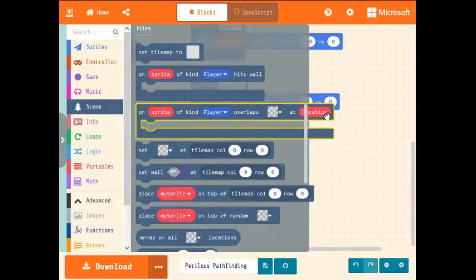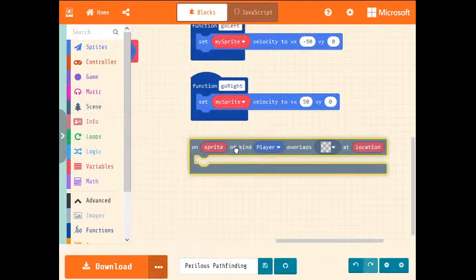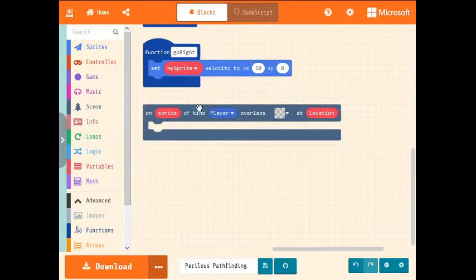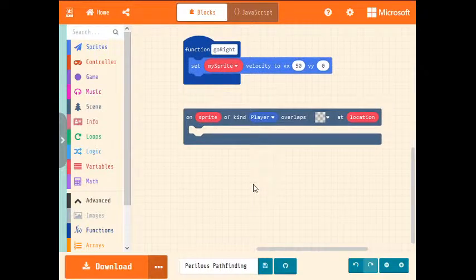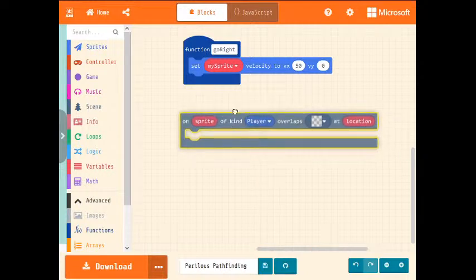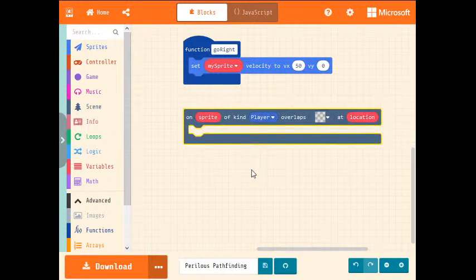And what that basically does is, is my sprite touching a tile? And you specify what tile it's touching. I'm going to use that block, and I'm just going to leave it on its own because it's that kind of block. And so what we want it to do is, my cat walks onto a tile. This little bit of code starts running immediately and says, okay, cat, drop a tile behind you. Change the tile underneath you to be something else, to show that you've been there and visited there.